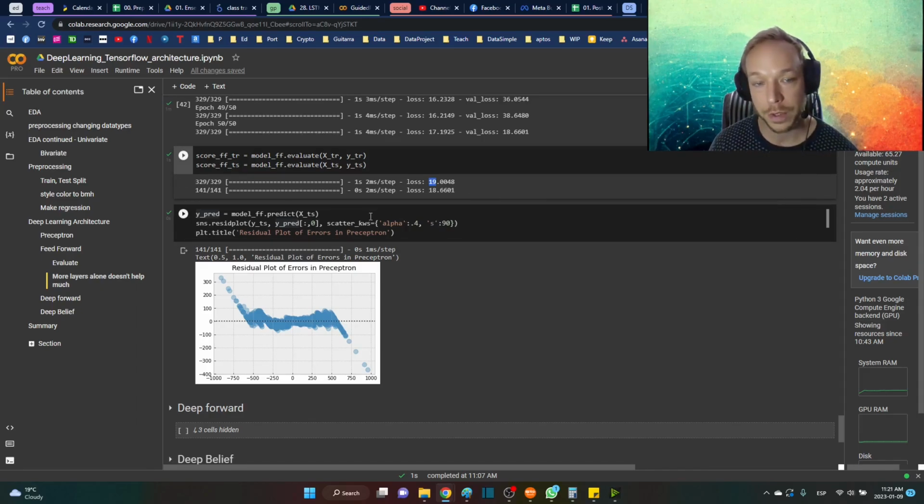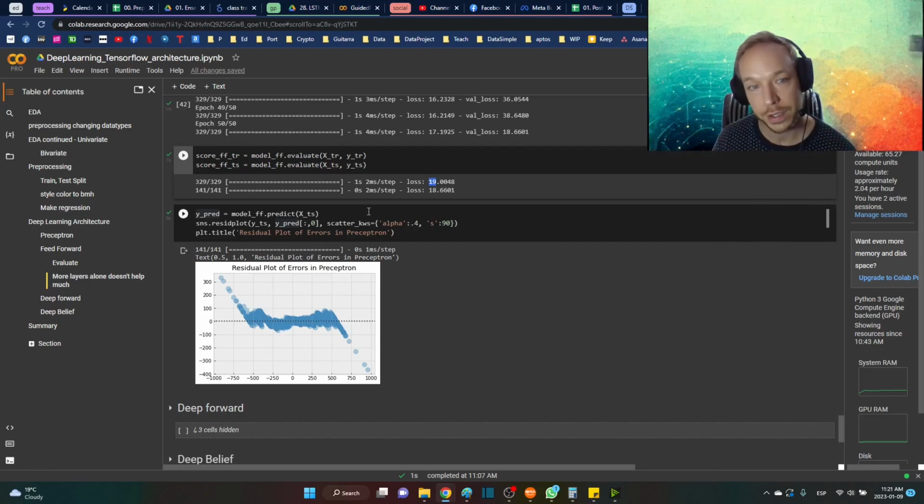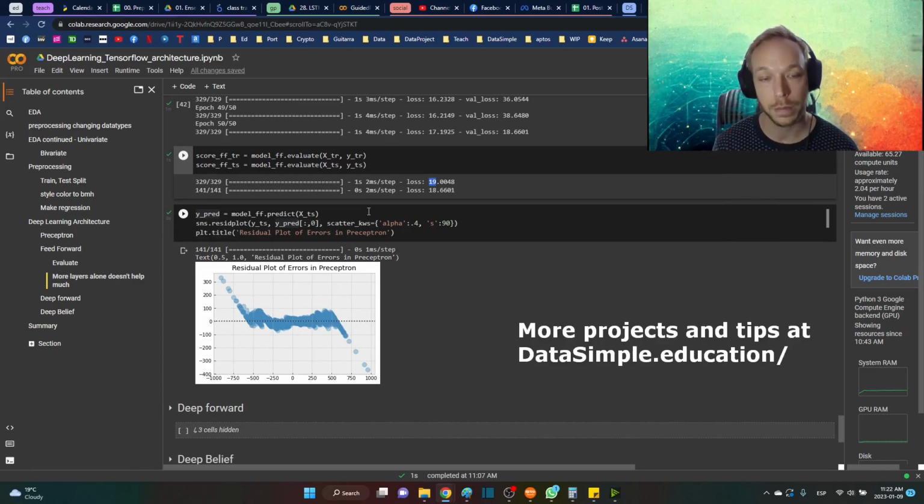Overall, this did help in this problem, and that was because we went from so simple to a little bit more complex. If we added another 3 layers, we would probably find that this does not improve very much. As we keep increasing layers, it doesn't instantly help for most problems. Okay, so it can help. 1 or 2 layers can help, and we saw that 3 layers did make a little bit of a difference, but as we kept adding layers, we would see that the difference we keep gaining is quite small.